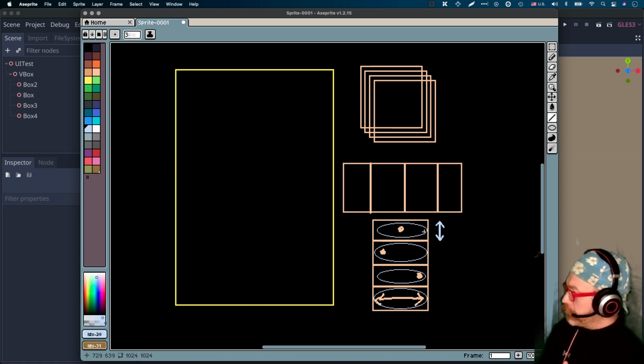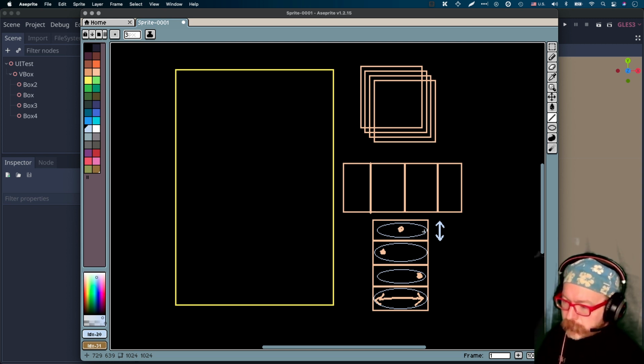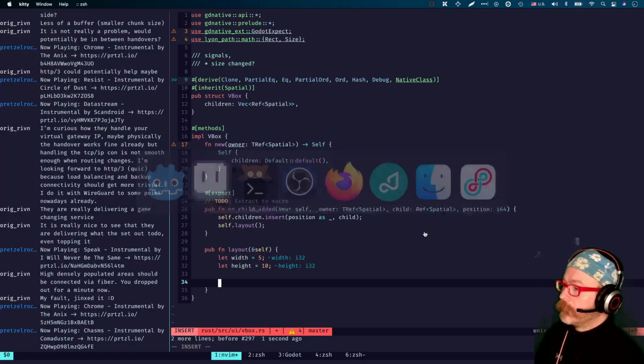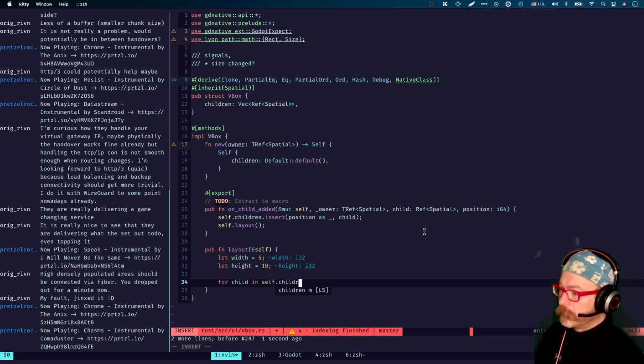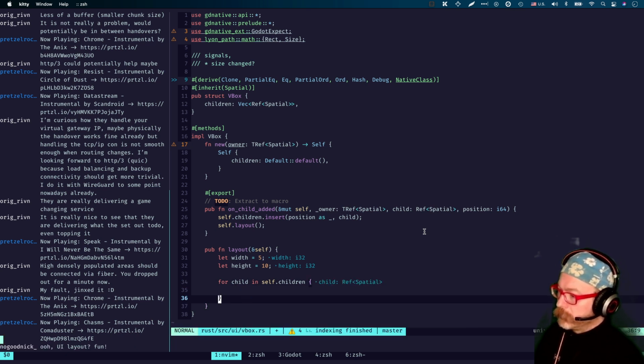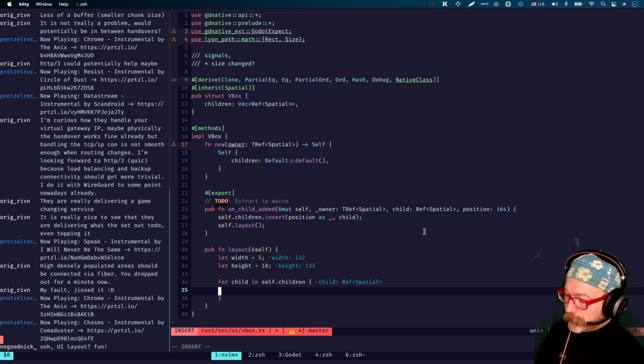Let's say it needed so much space due to text, right? It had to wrap, which is one of the first things that's going in these. So we will call a function on the child. Yeah, UI layout stuff.